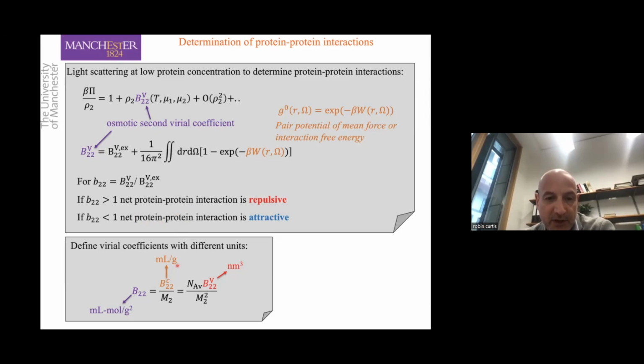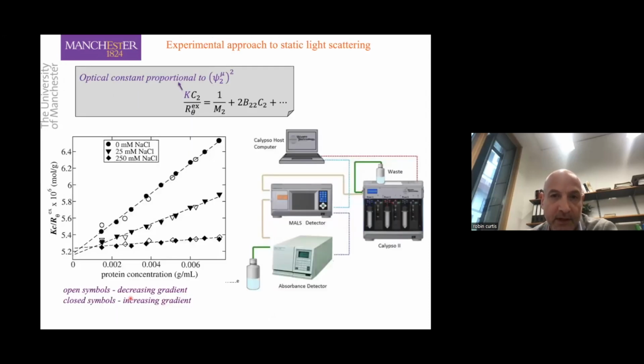And just to make things a little more confusing, people tend to represent the virial coefficient in different units. When you're looking at molecular properties, you usually use volume units. When you expand your osmotic pressure, as I did up there, you can also represent it in terms of specific volume units, milliliters per gram. And when I started making these measurements many years ago, we represented it in these units, which are what were used in the light scattering analysis. This is just what you get when you substitute in your osmotic compressibility into the light scattering equation.